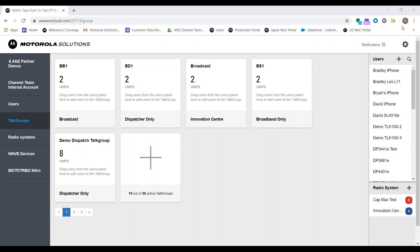You can give customers the ability to log in to their own portal and add licenses, which you in turn would be billed for and ACE would be billed for. Just remember, guys, that if they're adding Talk 100s, they need to get them. So, yes, they could add a bring your own device, but they wouldn't be able to add a Talk 100 unless they had one to add. So if they were going to add a Talk 100, they'd have to buy it from you first.